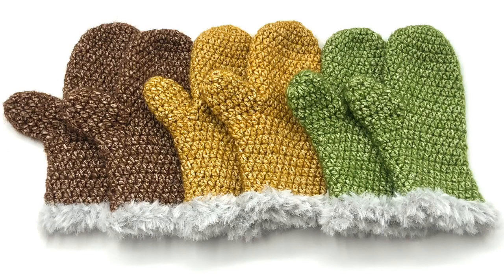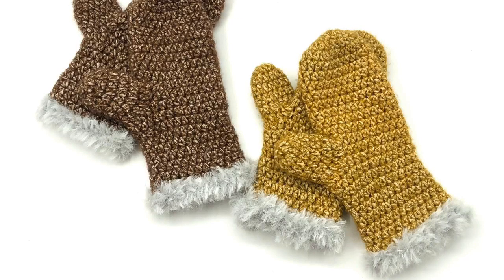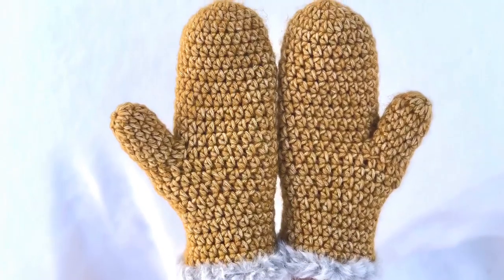Today I'm gonna show you how to crochet the Cozy Quick Mittens. This is a very easy project. It's great for beginners and it fits most women's hands. I have a free written pattern.